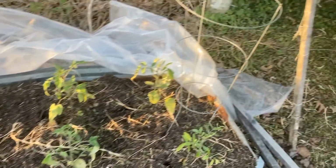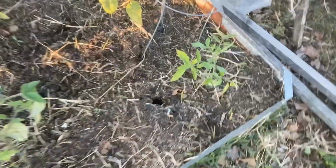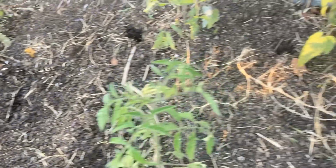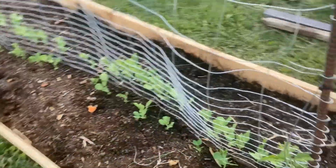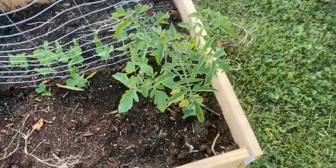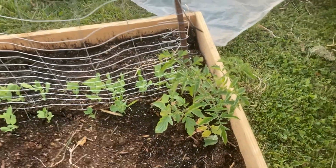I have the same setup over here for these tomatoes. You see these are doing well. This is a little runt one mentioned in the previous video. And look at these. I mean, they got some beat upness, and you can see where some of them are starting to try and put flowers on. And I think that's because they're stressed by the cold weather. So it makes them try to flower early. I did not really want to put tomatoes on this trellis, but I have 3 on here just because I had nowhere else to put them.